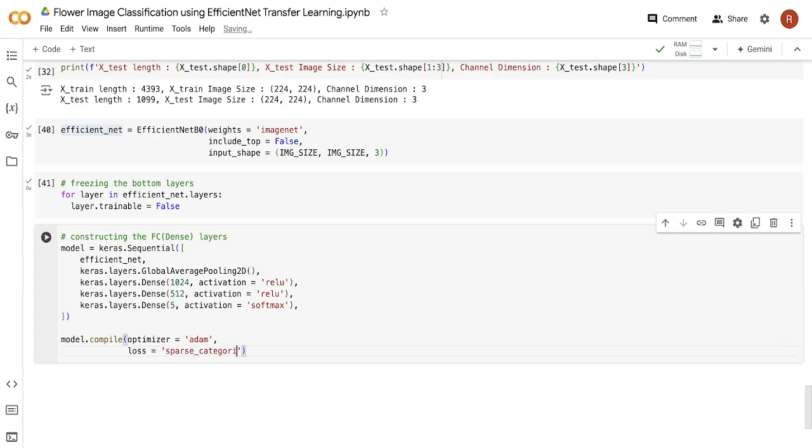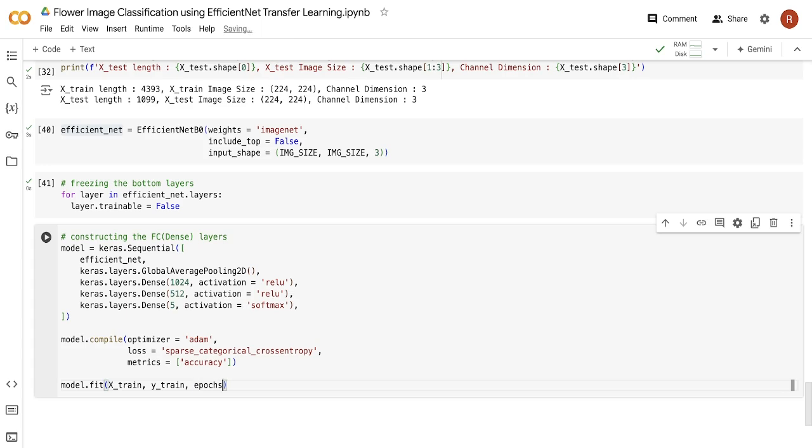And then the metrics, that is depending upon what we are going to evaluate our model on. So we are going to evaluate our model on the basis of accuracy. So this was the code for compilation, and then we are going to fit it. So model.fit xtrain, ytrain, and then the number of epochs.